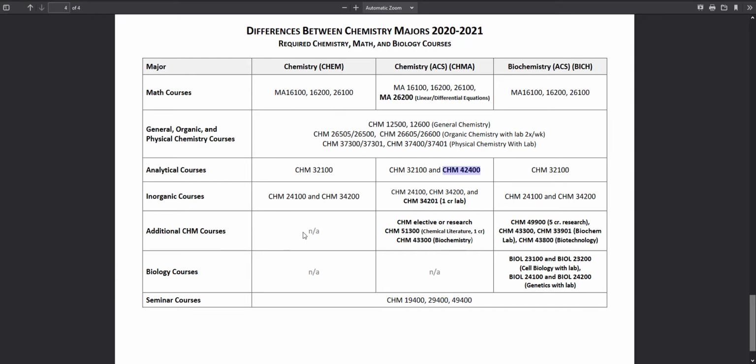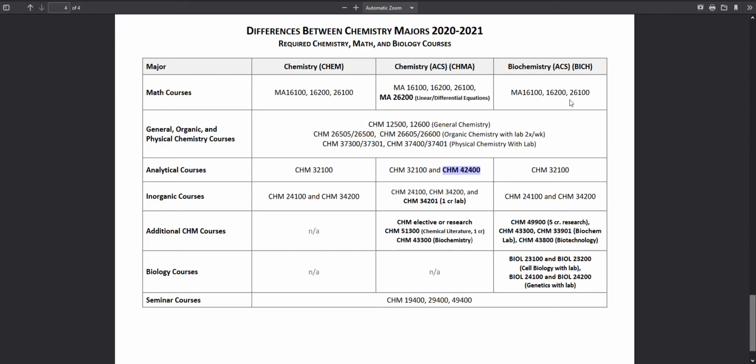Now, chemistry seems pretty basic. Guess what? If you really want to tailor your own major, chemistry is a great way to do it. If you want to, say, double major in math, or double major in another degree, or if you're going into law school or med school and you want to really do your own thing with the biology courses, this is a great major to do that. ACS is really a great major for students who are going to be going into research or graduate school or industry because it does kind of cover all your bases. For instance, there are extra courses that you need in chemistry, including upper level elective or research, accredited chemical literature, and also the biochem class.